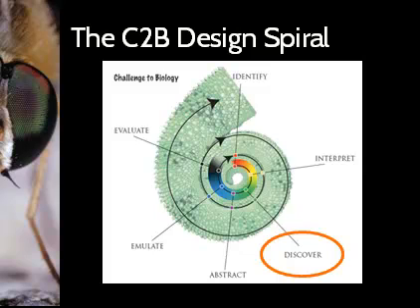So going back to the challenge to biology design spiral, we've covered identify and interpret or translate, and now we're into discover. And I'll point this out again in a minute, but as you get better and better at this, and as you're finding already, one step leads to the next, sets you up for the next, sets you up for the next, so you end up doing them a little bit seamlessly.